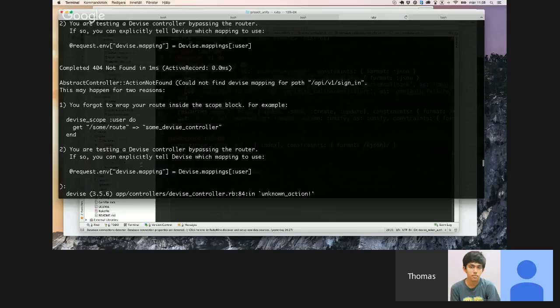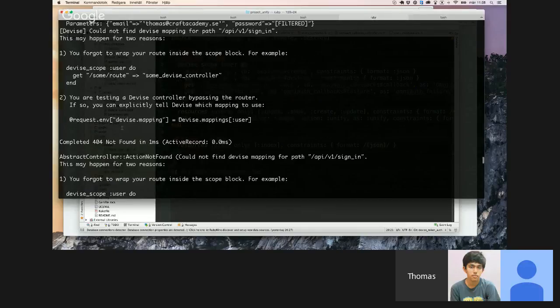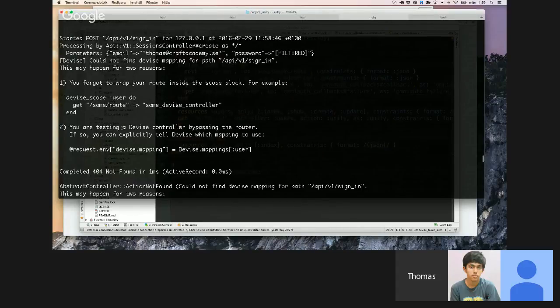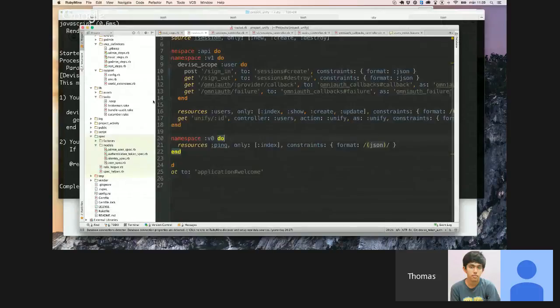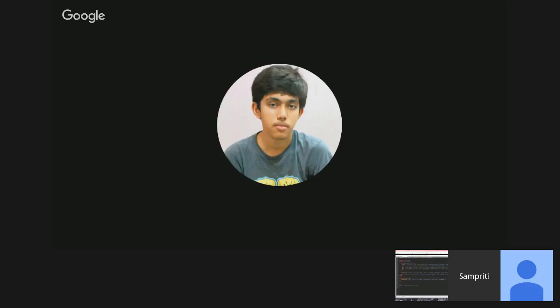It's still the same error. But let's try this one. It couldn't find a devise mapping for that path, which is strange because it is wrapped. I think this should work. I'm not sharing my screen, am I? No, let's.